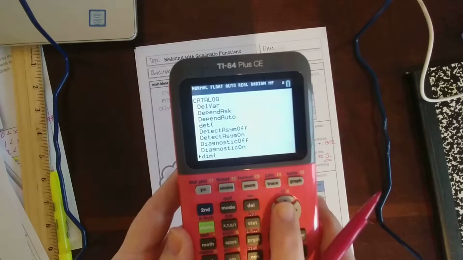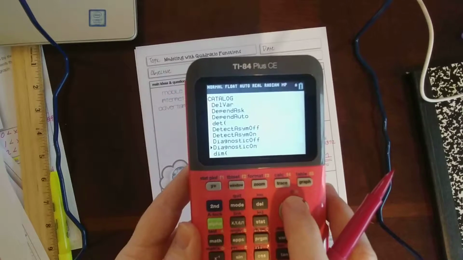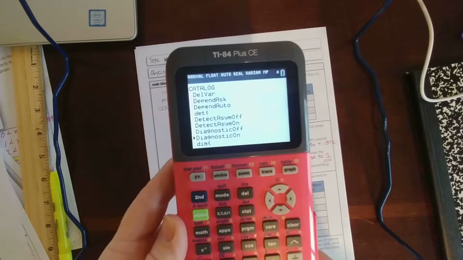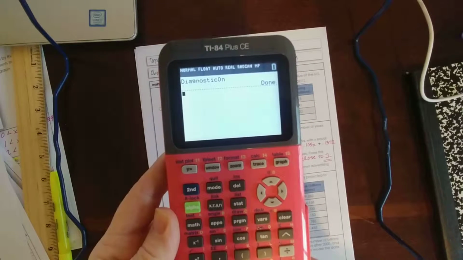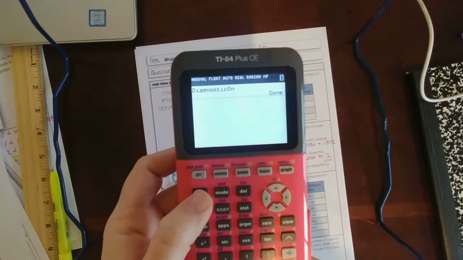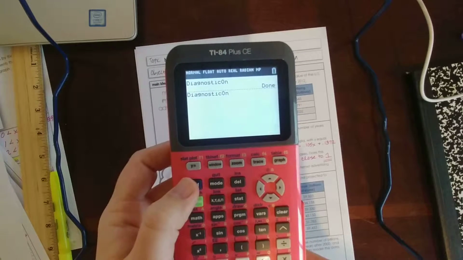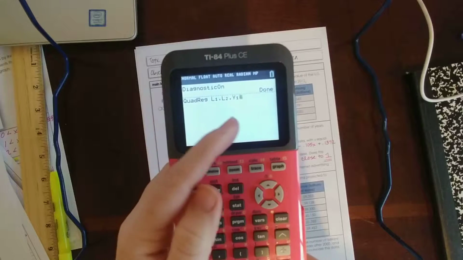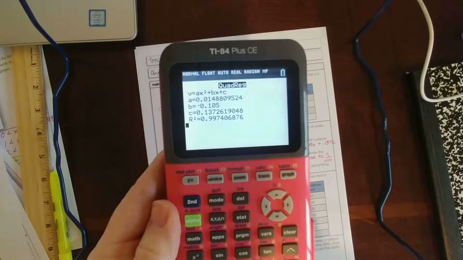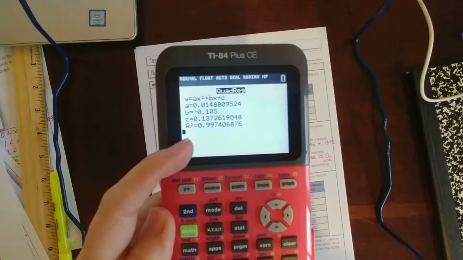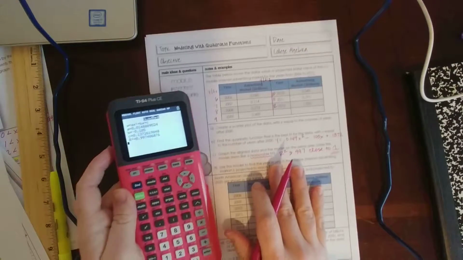Again, if you don't see that r factor or that correlation coefficient, you need to turn your diagnostics on, hit enter, and then hit second, enter to recall your quad regression keystrokes, and then hit enter, and then you should see the r factors.